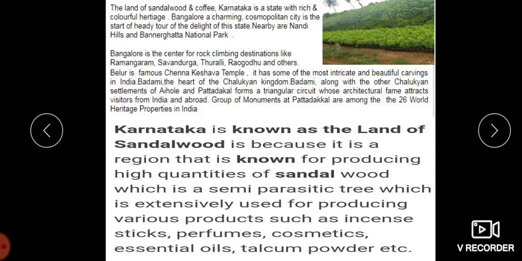Bangalore is a charming cosmopolitan city, near the Nandi Hills and Bannerghatta National Park. And also, as I told, Karnataka is known as the land of sandalwood.